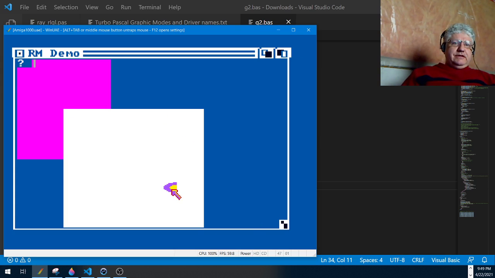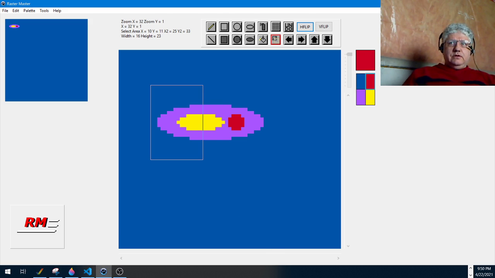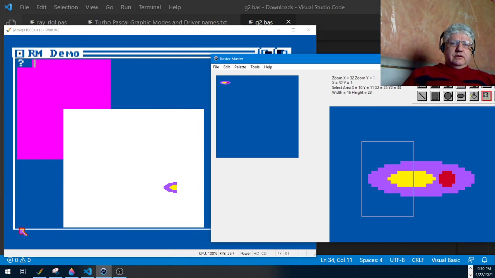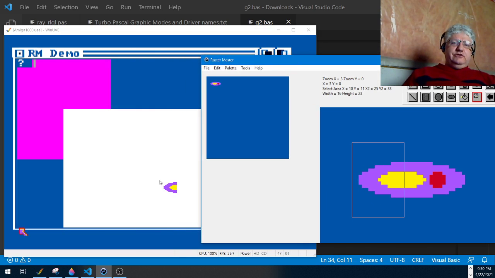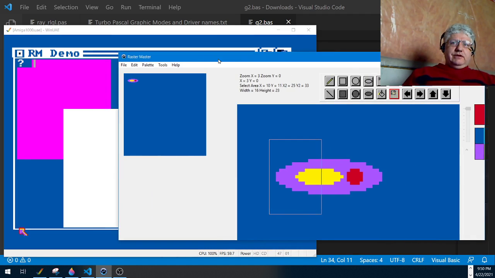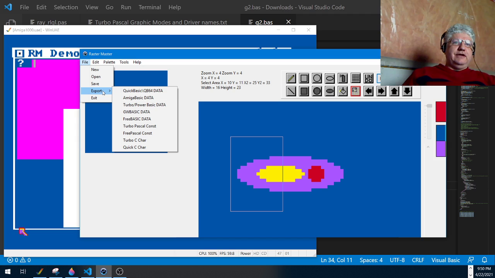So if we run the program, we can see this shape right here. This is the one we just exported. There you go. So you can see that the VSprite is the same as what we edited in the editor, including the palette changes. So it actually stores those palette changes in the actual file. So what I'd like to do next is export the same VSprite basically, but export it to data statements.